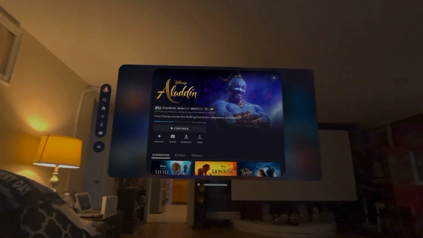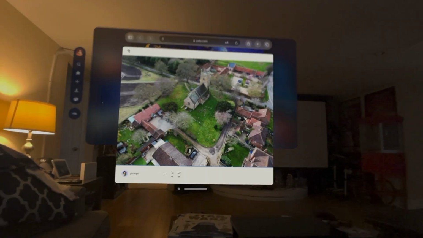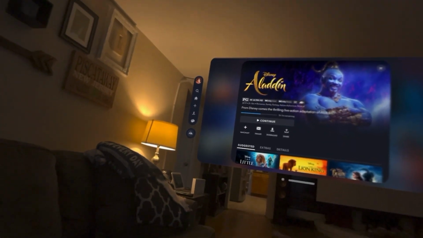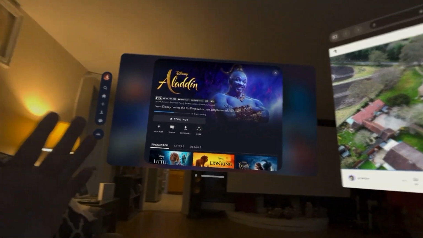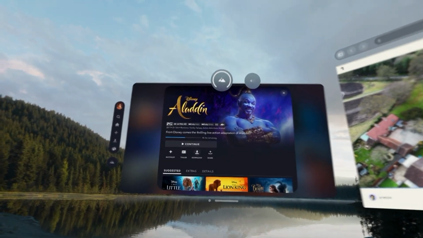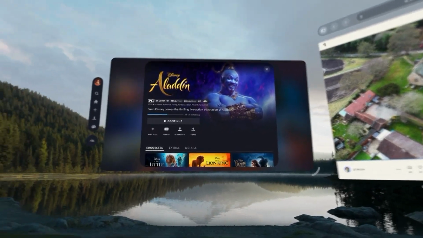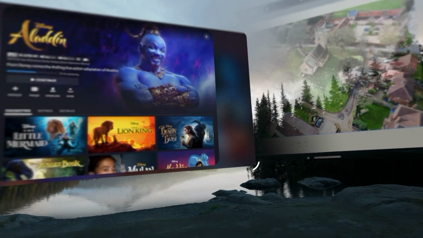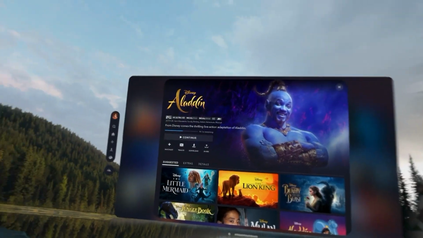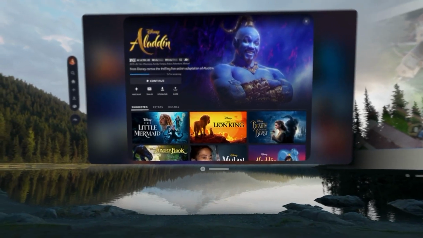And again, if you're in pass-through, you can obviously bring up and multitask, just like I said you can do with the other ones, where you could bring up Safari, and if you're not watching it in the environments on Disney Plus that I showed you just now, you can still be in your pass-through and then multitask and everything, or be in one of Apple's immersive environments and still watching Disney Plus this way. So it depends on which way you want to watch it. You can watch it on a smaller screen like this, and then maximize the window, of course, if you want to, and kind of make the screen bigger or smaller, and then put it wherever you want and still be able to multitask and still watch 3D content, but it's just not in one of Disney's environments. So you have both options depending on what you want to do.